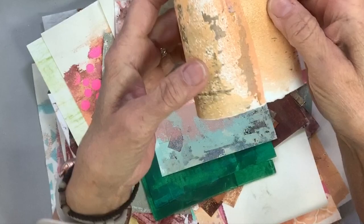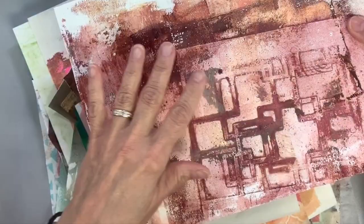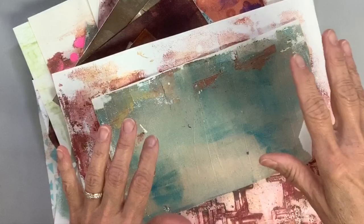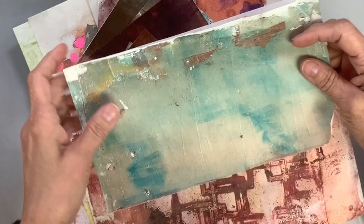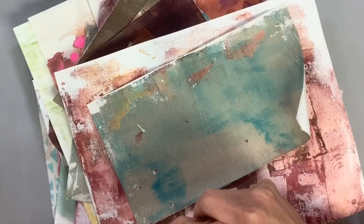But some of the others, they're cool, but they're just not where I want them to be, or I don't think that I would use them in their current situation. So it's fun to go back and do something else to them. You can glue things to them and make more intricate collage components. You can dribble ink on them. You can scribble on them. You can emboss patterns on them. So many different things. What I thought I might do today is just play with some of them very randomly.